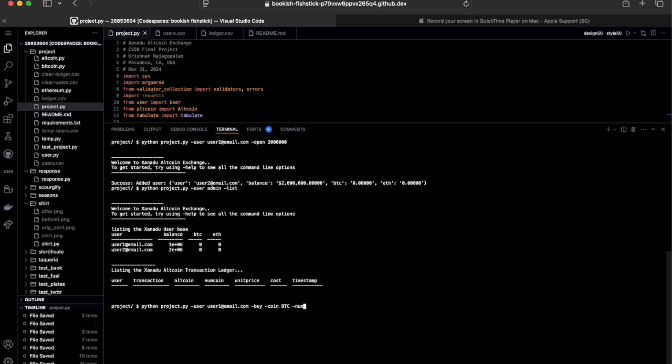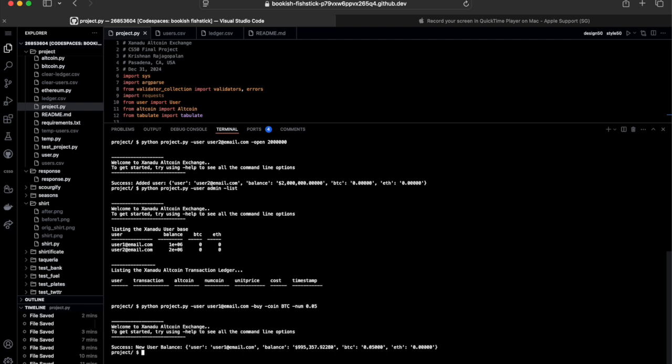If the user's balance is sufficient, the transaction concludes, and the user now owns Bitcoin. Likewise, the second user is now purchasing 10 Ethereum, and he has enough balance in his account, and so this transaction also goes through.